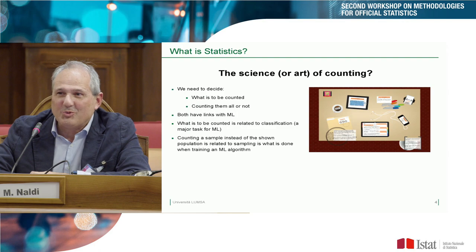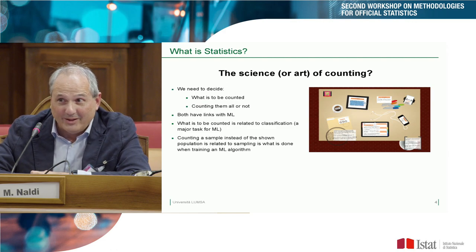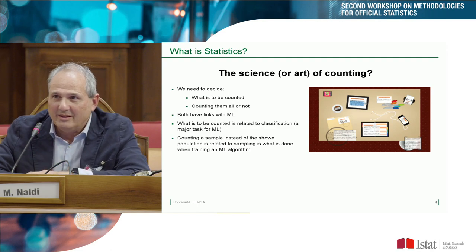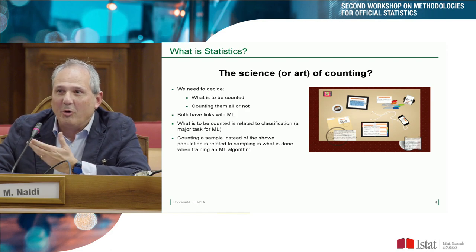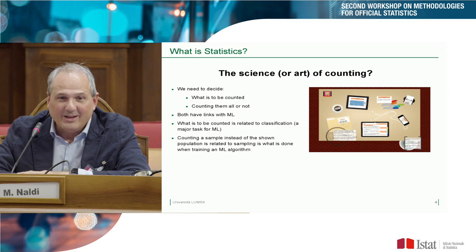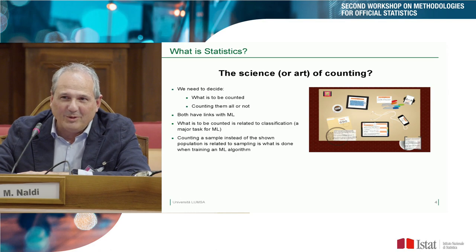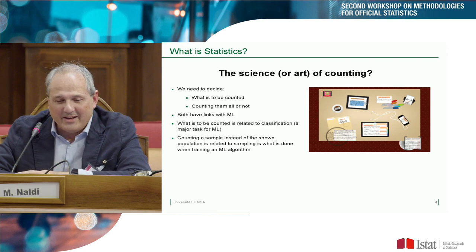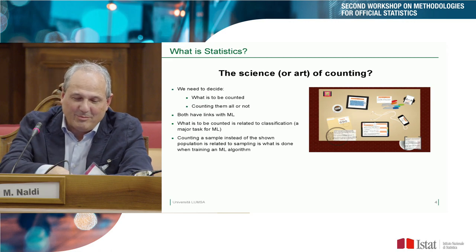The second step is, once we can identify whether an instance is to be counted or not, then we have to decide whether to count them all or not. And the answer is typically not. You sample, whatever kind of sampling you use, but you sample. You decide to count the instance of interest, the feature of interest, in a small sample, and then to infer the characteristic of the whole population. That's a built-in step in machine learning. We do not call it inference, we call it training, okay? What you call a sample is just our training data set. And we call it generalizing rather than inferring, okay? So the second step is a building block of machine learning.